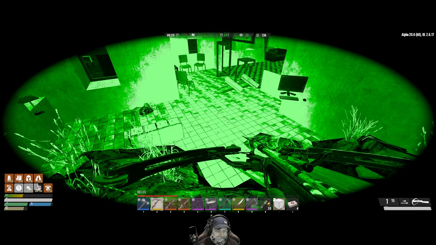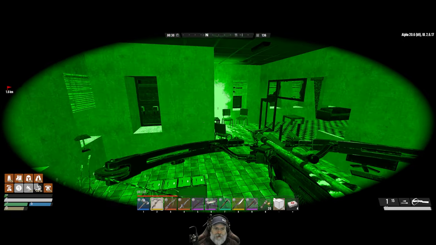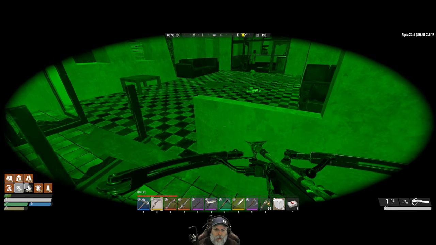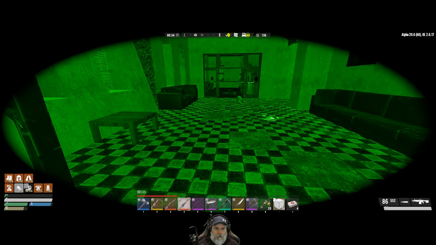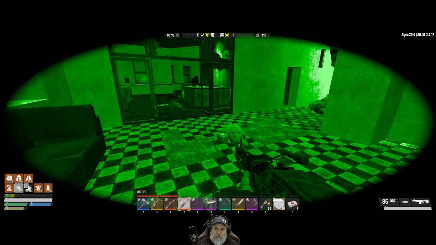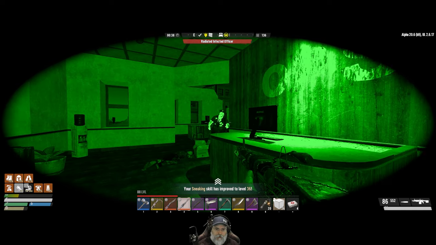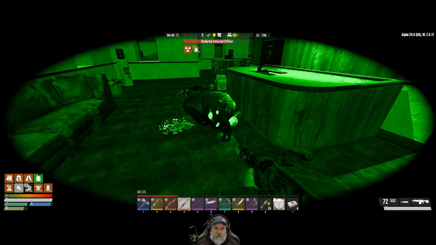Okay, let's do this. Nope, we want to turn these lights off and just use night vision. Where is that bastard? He's probably not in a place we can snipe him. We're not messing around with him either. We're bringing out the big gun. Irradiated cops, bad juju. Very bad juju. Tough that son of a bitch is.